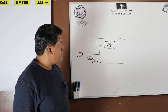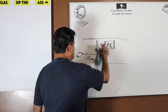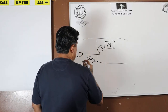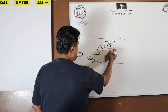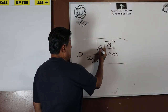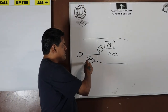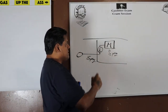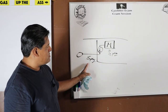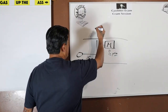You have to have somewhere, somehow, before this meter, a regulator. The regulator here is going to lower the pressure from 15 to a half. So now you've got half a PSI. This regulator is protecting the meter. It's reducing the pressure from 15 to a half. This regulator, the one on the service that's bringing the high pressure from the street down to the manageable pressure in the building, half a PSI, is your MP regulator.